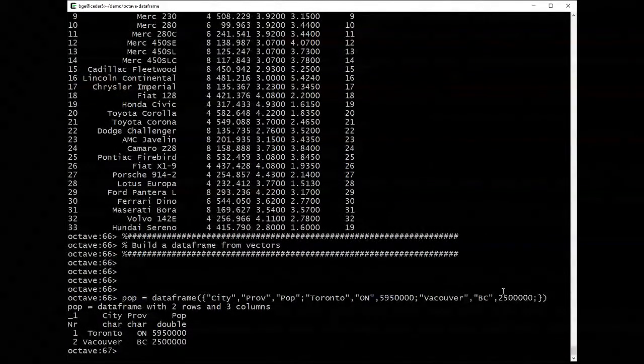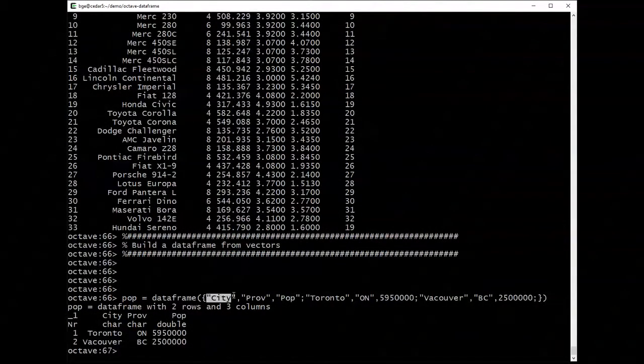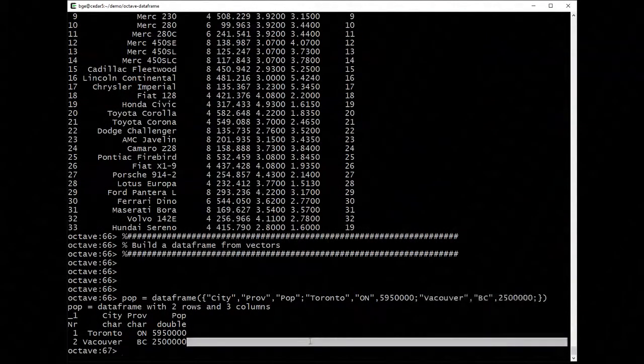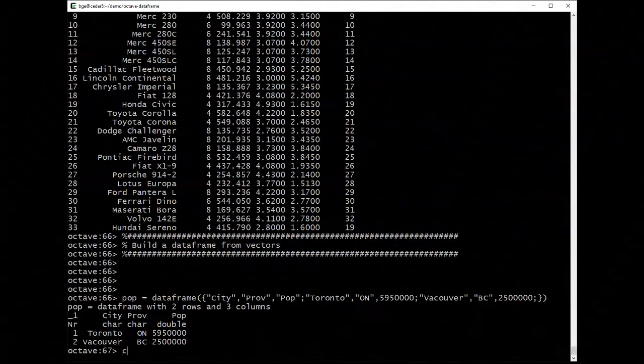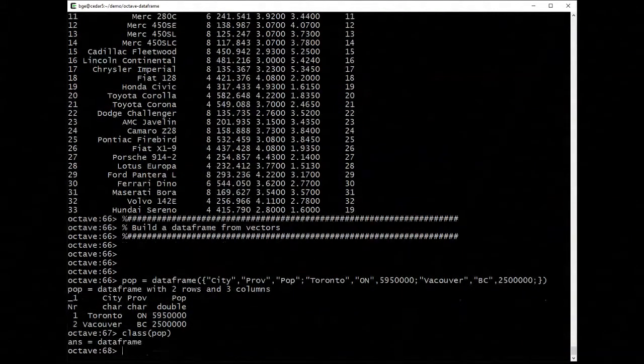So I define the names, the first names, separated by the semicolon, and then the first set of values, followed by the second set of values. So now I have a new data frame, population.